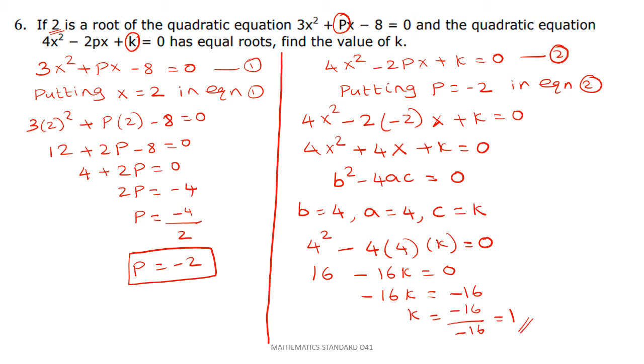So I just showed you all the steps, children, so that you will not make mistake with the negative sign. So when you are doing in the exam, you also do like me. If you skip one step, there is possibility that you may miss one negative sign, so answer will become wrong. Okay. So better do in step by step so that it will lead you to the correct answer, children. So for this problem, the answer is k equal to 1.